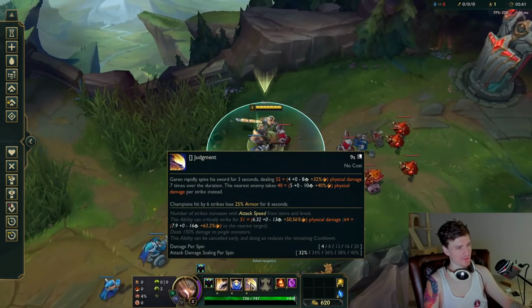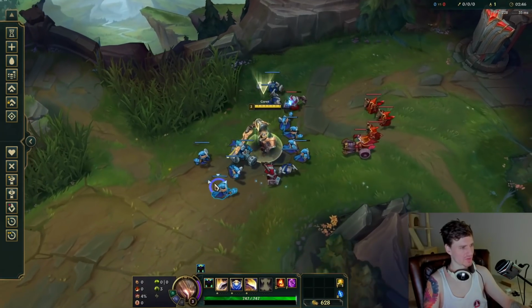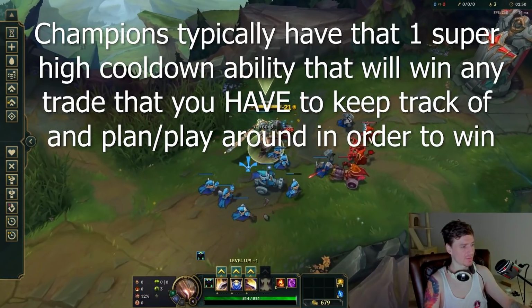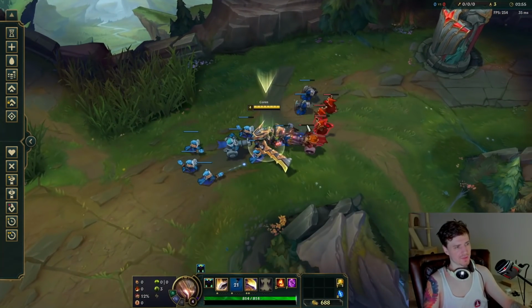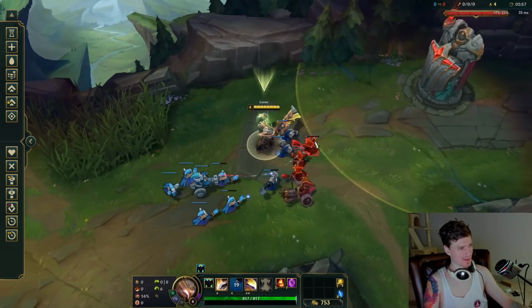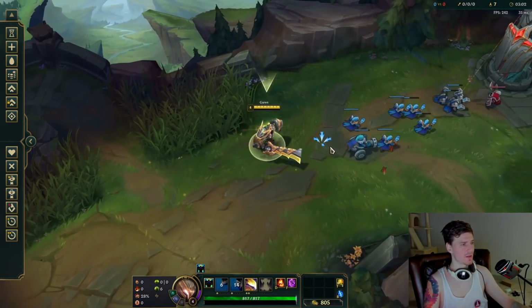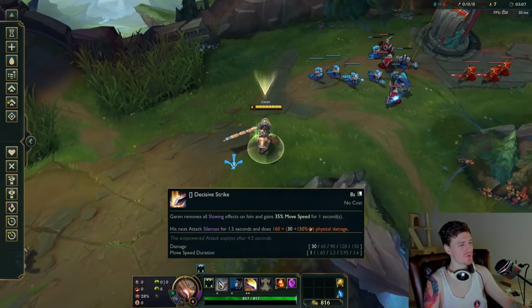His Q and his E, they're on a decent cooldown, not a super long cooldown, but a decent cooldown, so you can reasonably keep track of those. But the high priority ability on Garen to keep track of is his W. If he doesn't have his W available, if I use it here, he has no shield, he's got nothing like that. Likewise, if he's used his Q to maybe last hit, or if he used it trying to run at me and I walked away from him, he can't move without his Q.